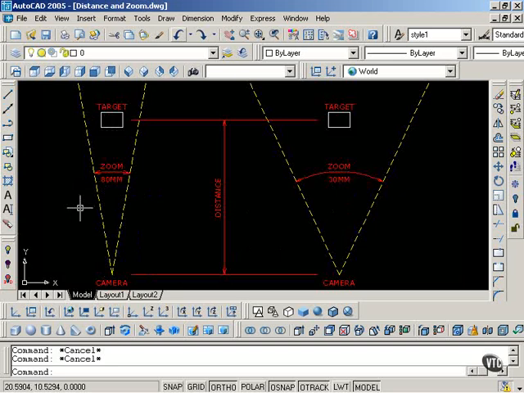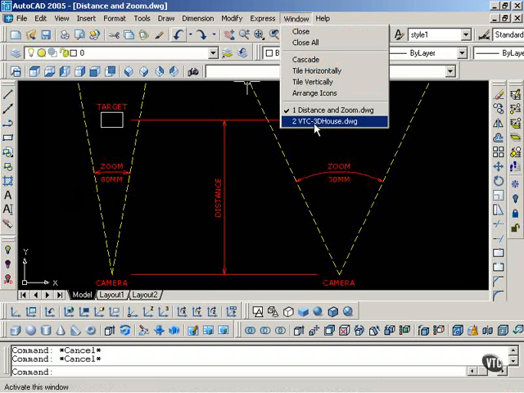What you have to do when creating the models is strike a balance between the zoom lens length and the distance. I recommend starting with a lens length of 30 millimeters and then adjusting the distance. When you're comfortable with that, you can go ahead and experiment with the zoom lens length again, setting it either higher or lower. The higher the number, the more reduced the field of vision will become.